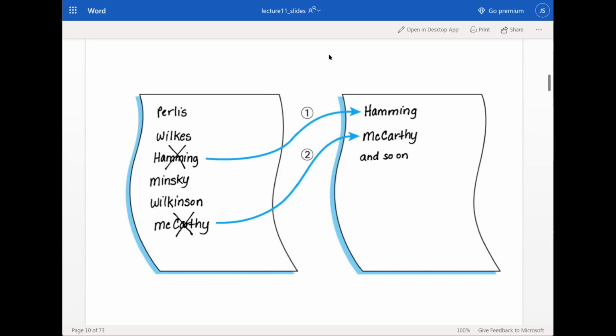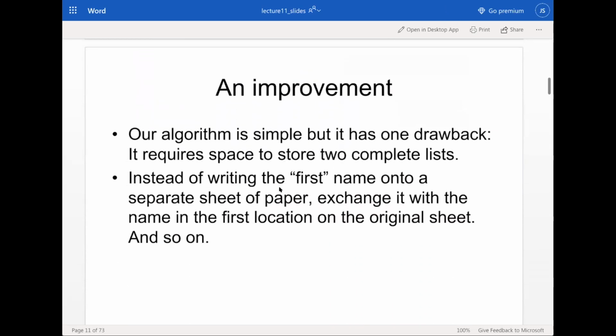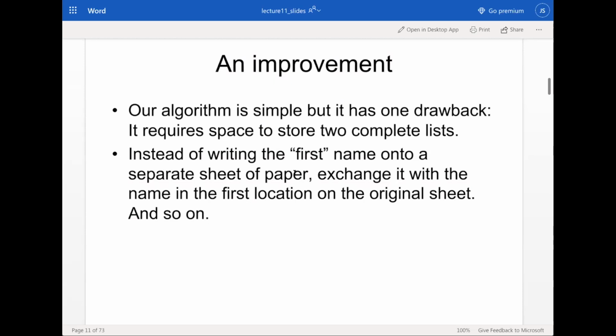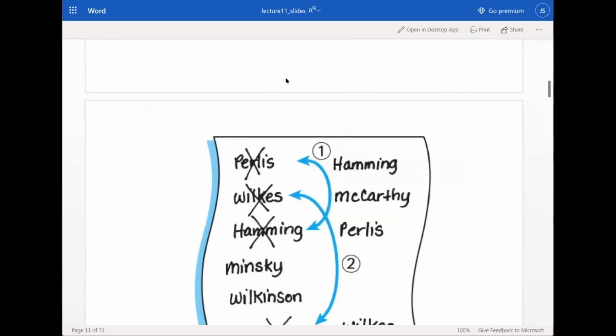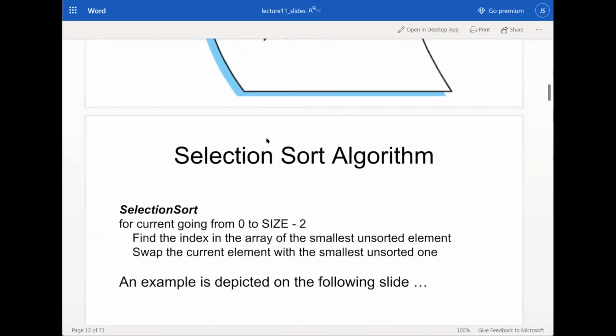This is the two-list approach. You can also forget about having this list at all and see if you can just rearrange elements inside the original list. That would save you some memory. Let's look at doing this swap in place. So the improvement here is using the original list and exchanging with the name on the original sheet, instead of having a different sheet. O of 1 in terms of memory, but time-wise, it's still pretty bad. It's going through every single one of the elements, looking for the smallest one, cross it out, do the second one. That's really the essence of the selection algorithm.